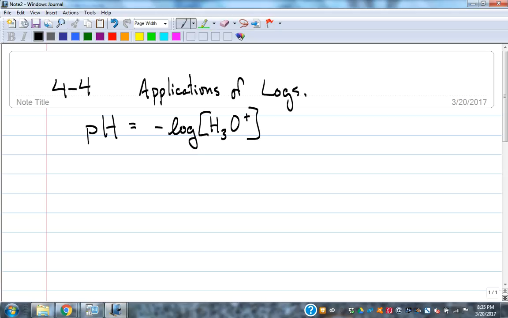So, all right. pH level is the level of the H3O ion in there. I can't remember how that's called in chemistry, but anyway, it uses a logarithm to calculate that. So what we're going to be looking for is finding the pH level, and then going in reverse. If we have the pH level, how do we get the concentration of that ion in the water or whatever liquid or substance it is that we're testing? How do we go from there? So let's look at some applications where we're going to find the pH.